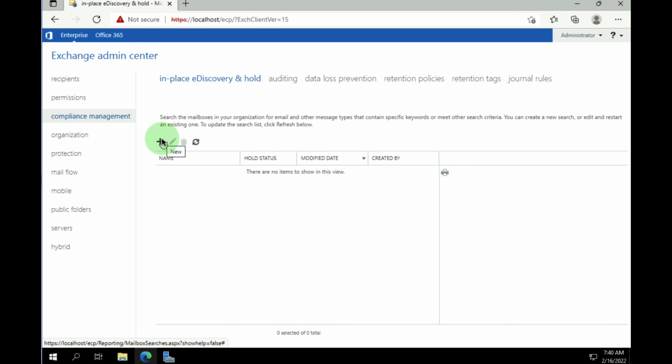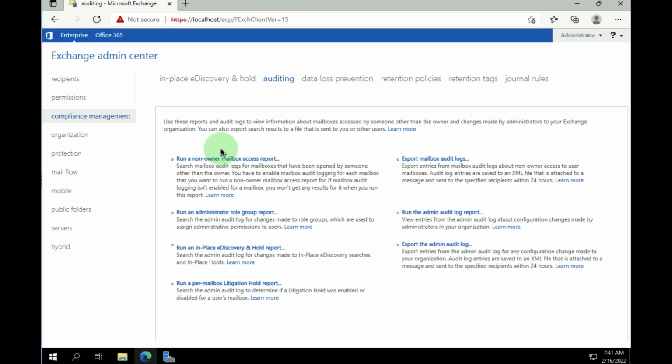Now, if you place a user on hold here, what happens is mail continues to flow, everything continues to work, but when the user deletes any content, his recycle bins are never emptied. So if you suspect that somebody is up to no good, this is a very powerful feature. All right. Likewise, do you want to switch on auditing? And we have a number of different audit reports that you can switch on here.